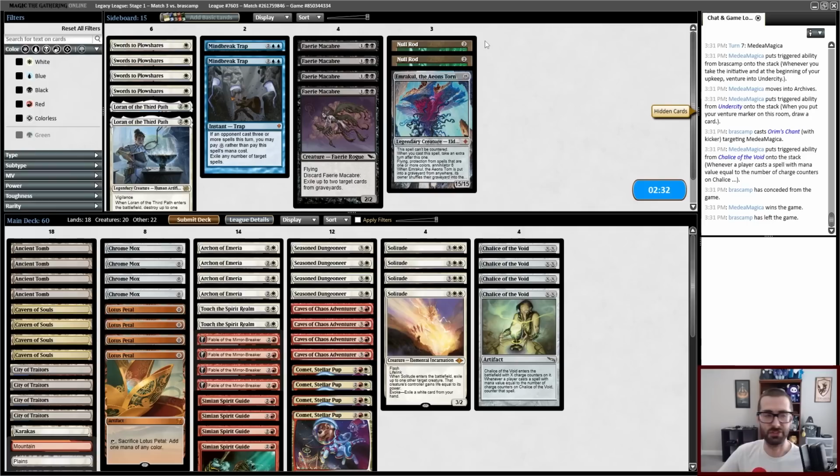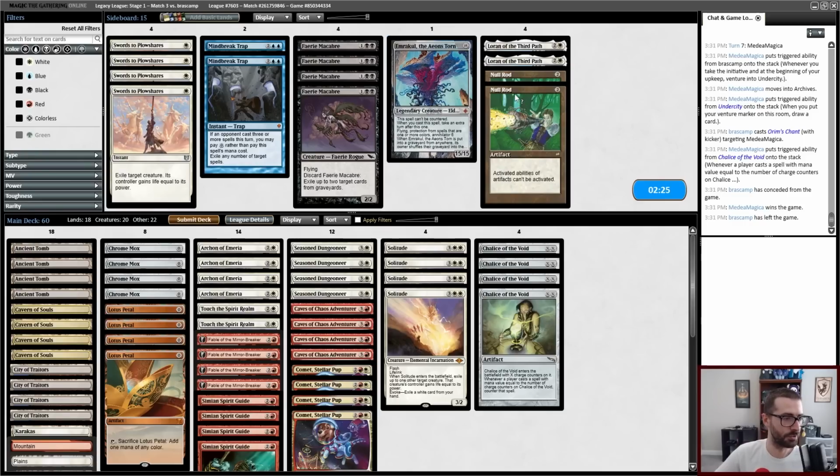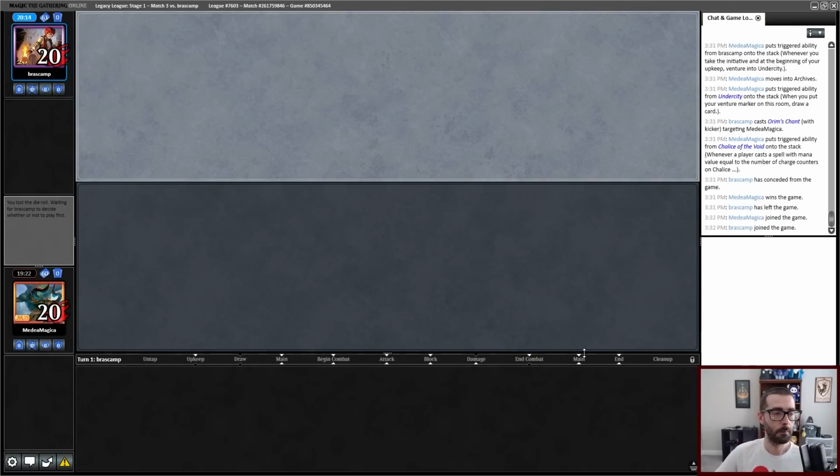If my opponent's primary win condition is just tapping down my stuff, these anti-artifact cards are probably perfectly reasonable against my opponent. Comet's great. Is Solitude my weak link? Solitude might be my weak link. Haven't seen a creature that I need to remove yet.